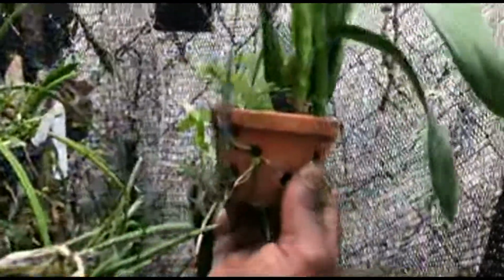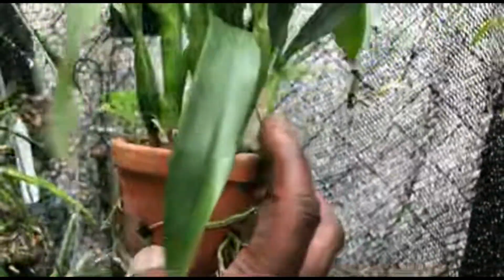What else? Back there is my Dendrobium hercoglossum that's hanging out. It's kind of getting a little brown on the leaves. I don't know whether that's deciduous or not. Not sure. This is going to be a nice thing. This actually put up 3 new growths this year. This one has already matured.